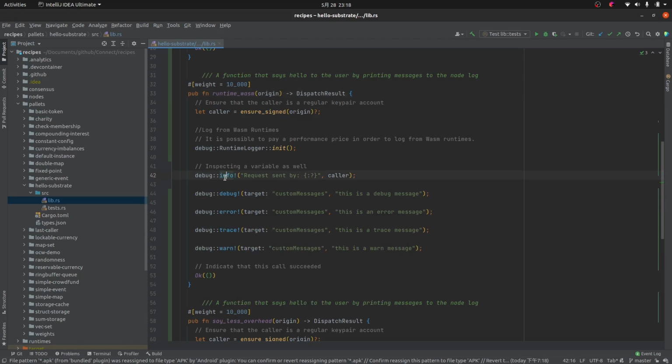We could have an info call, a debug, an error, a trace, a warn, and essentially these are just different levels of calling the statements, and they're going to display in different colors in the console. Whatever the highest level you call, every level below that should also appear, I believe, so we'll have to double check that. For example, if you call debug, everything below that should be called, which I think is everything except for trace. Trace is, I believe, the highest level.